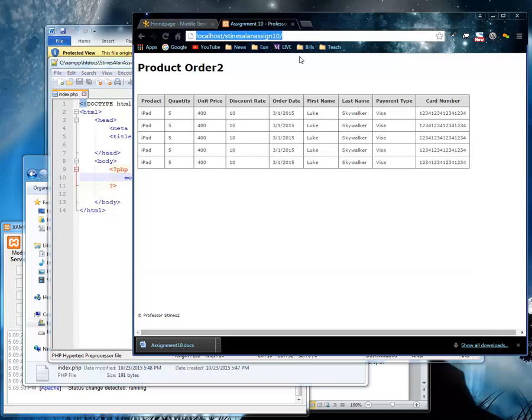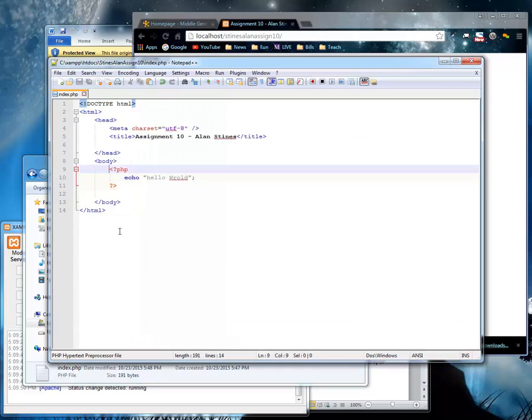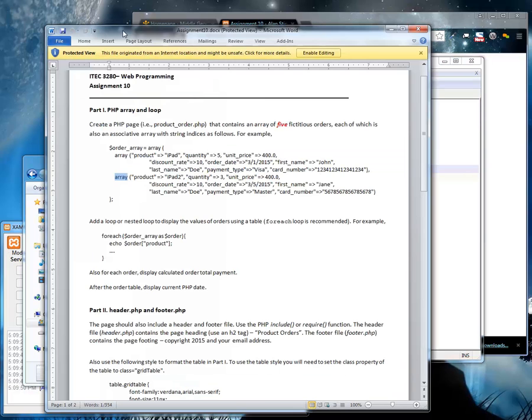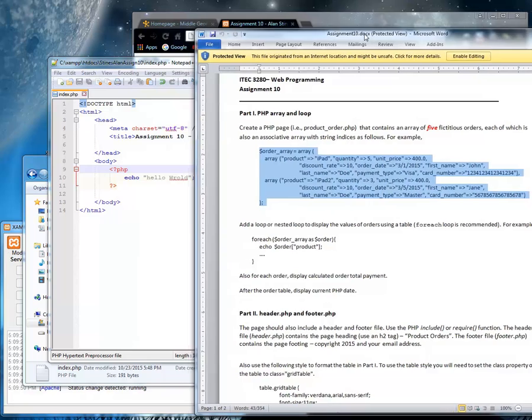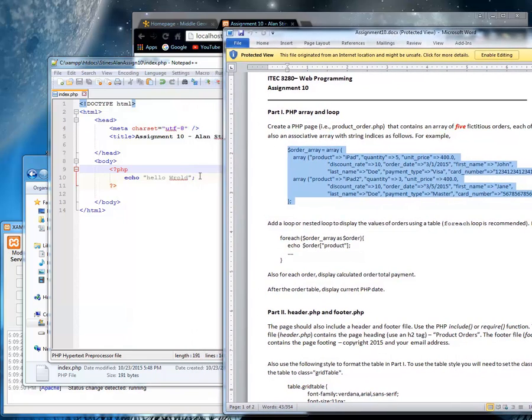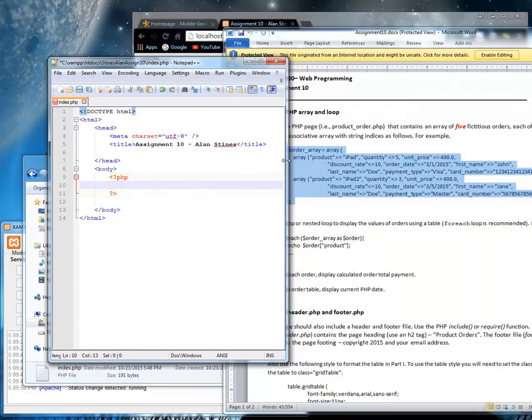That's what happened when I did it the first time, but here we are at this time. At least we got something coming out of it. You can copy and paste this to get started, but I'm going to rewrite it because it's going to make a whole lot more sense if I do. I'm going to make my windows match so I can look at them at the same time.